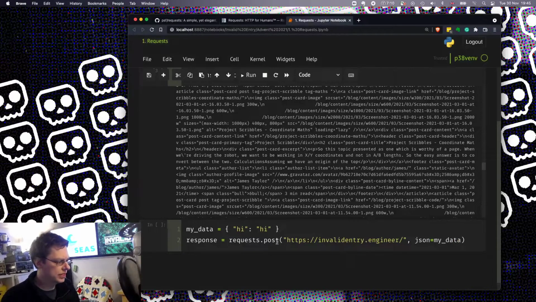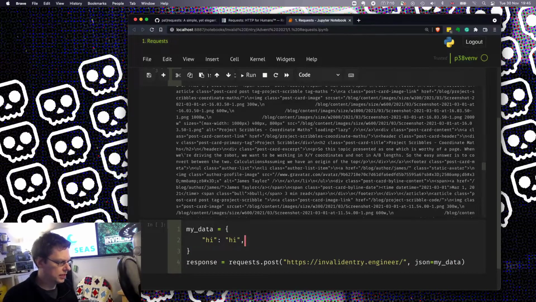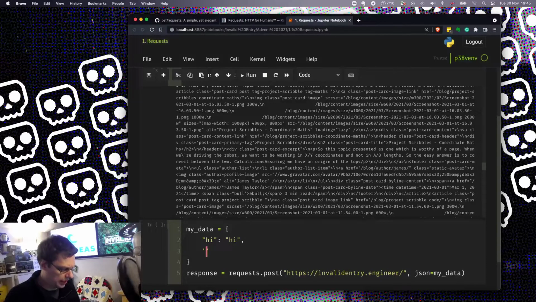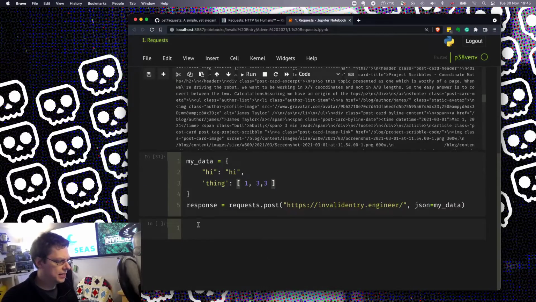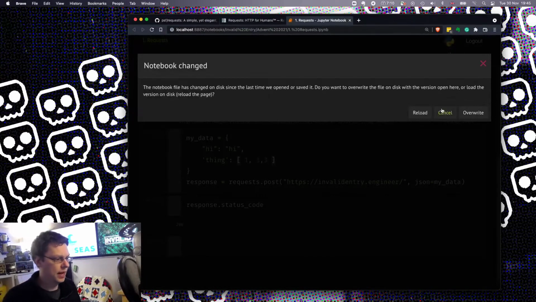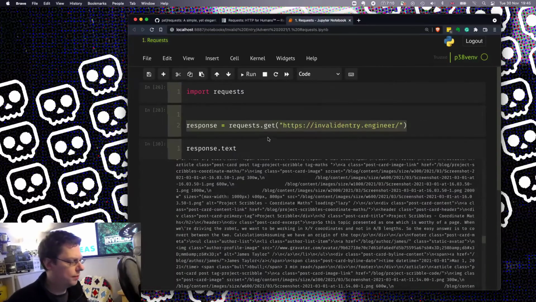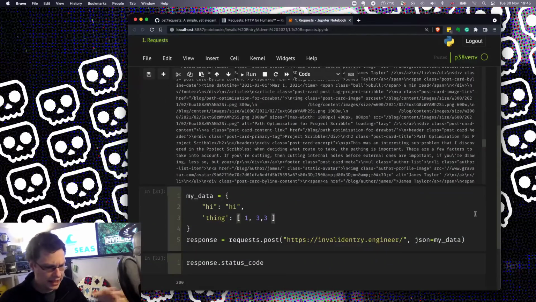So this isn't JSON. This is just a Python object. To prove it's a Python object, I will just put some single quotes in here. It is some kind of array like this. It's some complex object. I run that, and this is going to be probably a 404 actually. Oh, it's a 200 because it worked. Right, don't worry about that. They're unrelated. What's really, really cool though, and what people use all the time, you can put headers in, do all those kind of things.